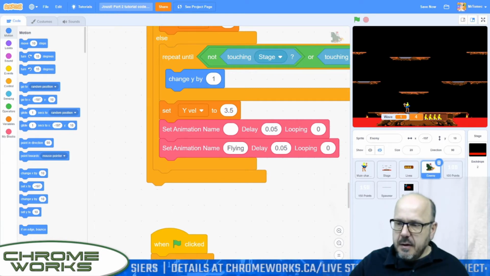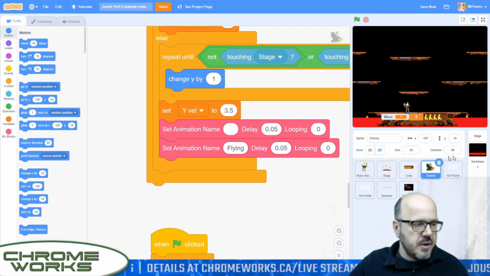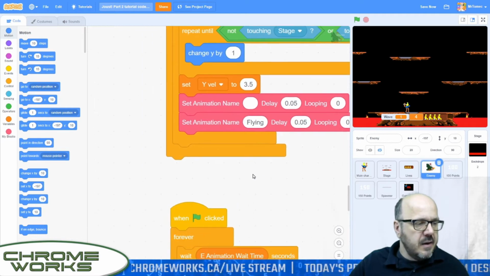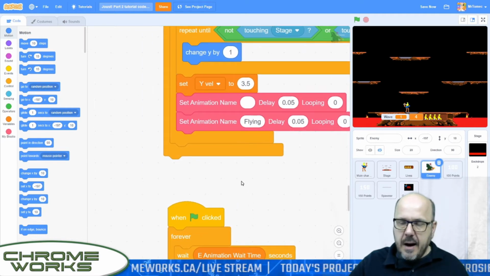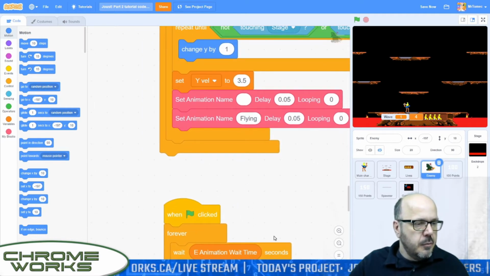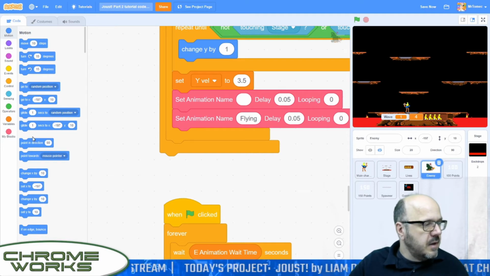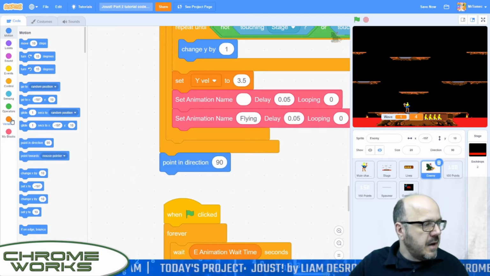And the last little bit of this block is point in direction x velocity. So once we get out of all these loops, we're just going to tell our character to point in whatever direction their x velocity is taking them, which is going to be basically a speed of 1, 2, or 3, or -1, -2, -3. So let's go point in direction x vel.